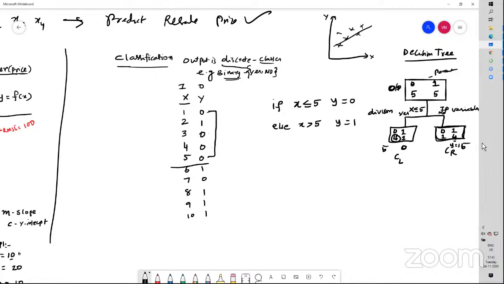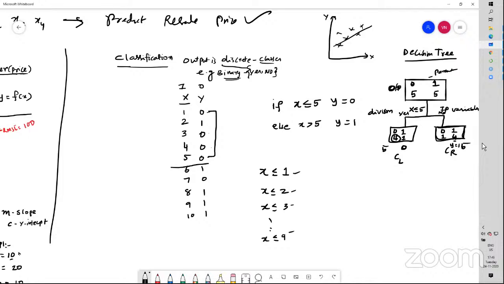And how do we generate this rule? That is where it becomes very tricky. Why does it become very tricky? See here, I can generate a rule like this: x less than or equal to 1, x less than or equal to 2, x less than or equal to 3, so on all the way to x less than or equal to 9. So I can take any of these rules. Now, which rule is giving better separation between these classes?